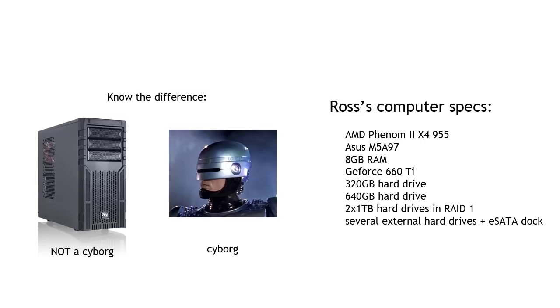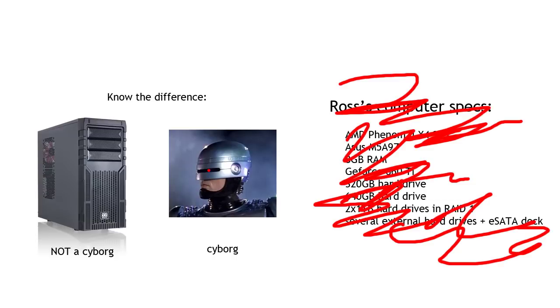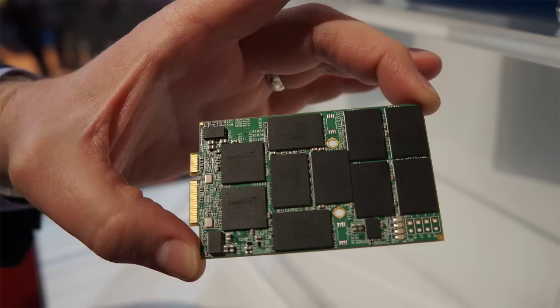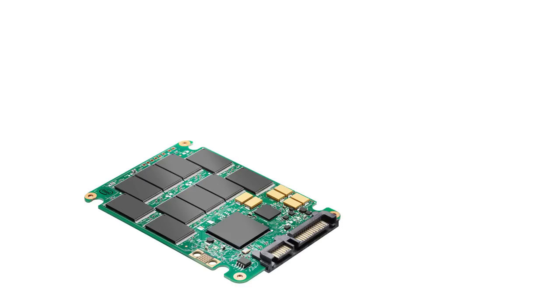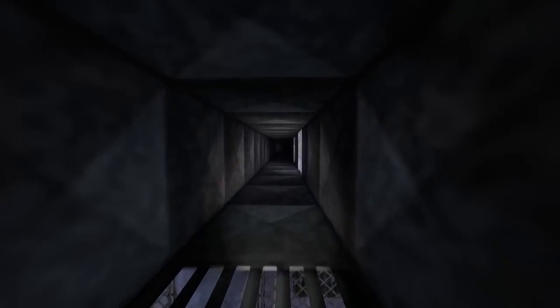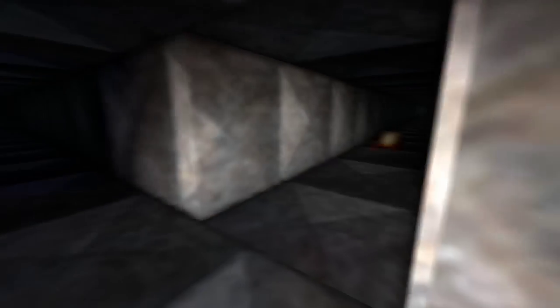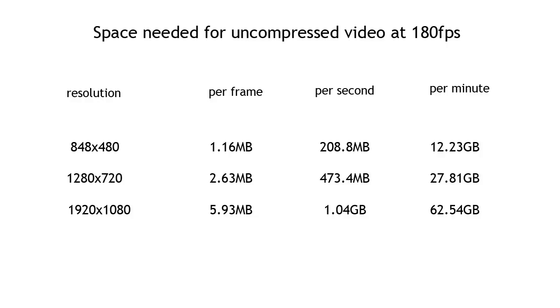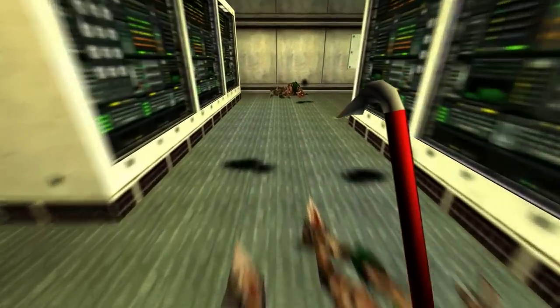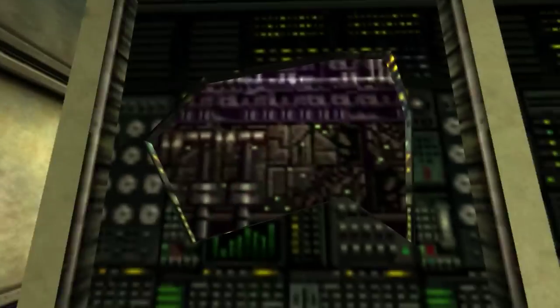That's where you come in. I'm normally pretty happy with my computer, but recording uncompressed video at 180 frames per second kicks my ass. I can solve this problem with the purchase of one part: a SSD — Solid State Drive. Right now I use hard drives, which work kind of like a really fast DJ doing a drums and bass mix, but an SSD operates closer to the speed of light. In order to bump Freeman's Mind to 720 resolution and not lose my mind, I need at least a 500 gigabyte SSD. And honestly, I'm scared to push the 1080 resolution, because at that size I would need about a gigabyte of space for every second of footage — and that's before processing.